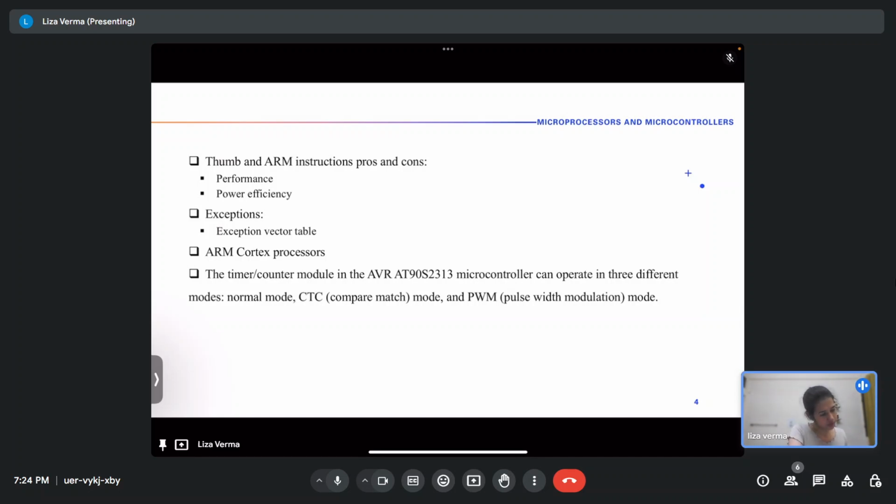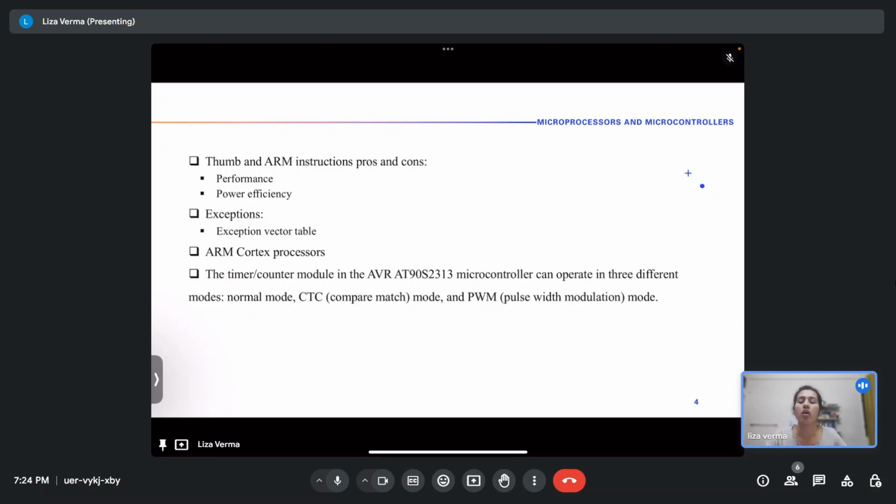Think of it. Whenever you store your data in 32-bit forms, your ARM instruction will do better because thumb instruction requires decompressing of these 32-bit instructions into your 16-bit data form, right?